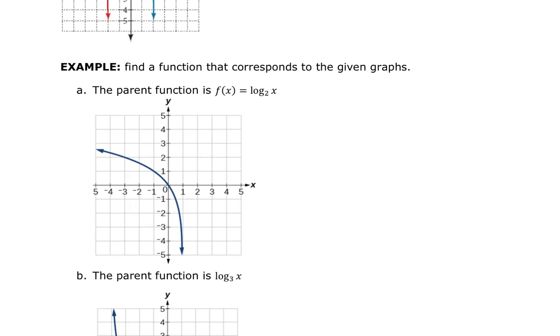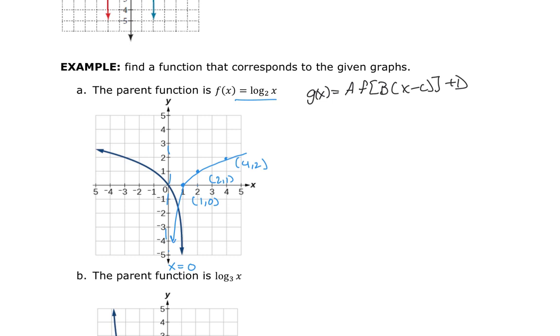Now let's determine the function if the graph is given to us and the parent function is given to us. Now we know the transformation g of x is equal to a f of b of x minus c plus d. So let's put the parent function here onto the graph. It should go through the point 1, 0, the point 2, 1, and the point 4, 2. We have a vertical asymptote at x equals 0, and this is what the parent function should look like.